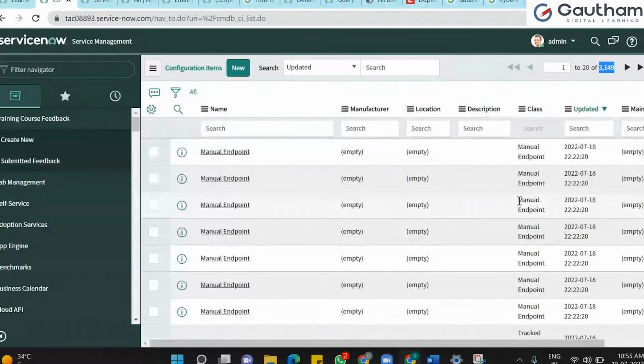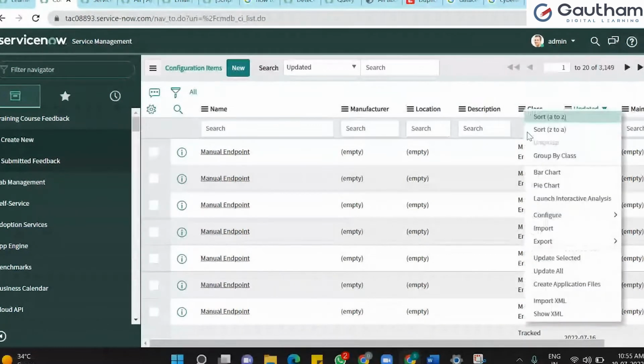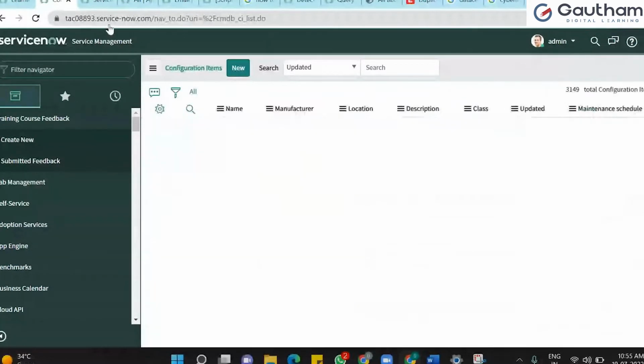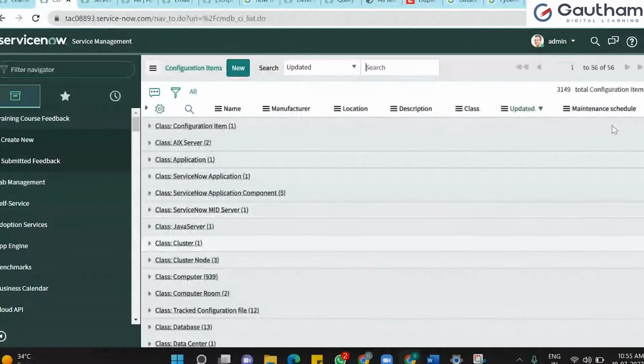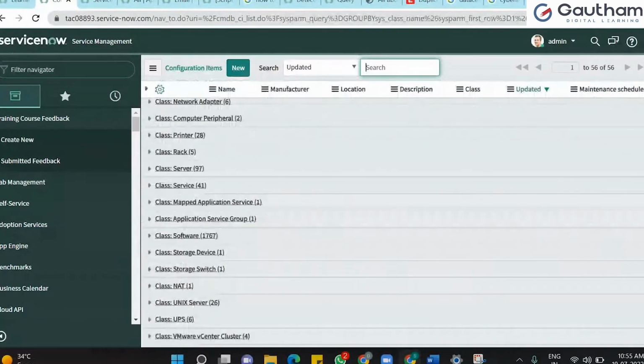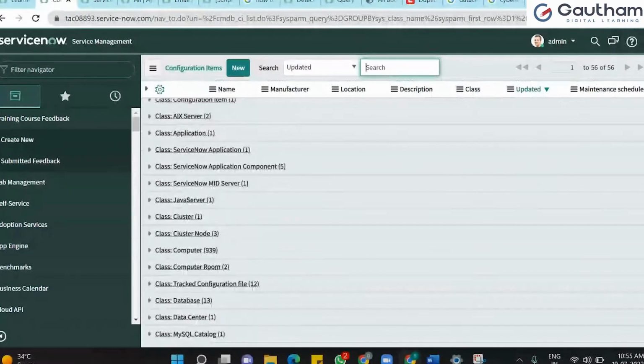Now let me group these CI classes to see what different types of classes we have. Can you see how many different classes we have in our CMDB? Each and every one is a separate table in the system.